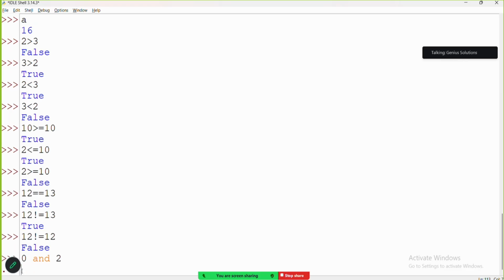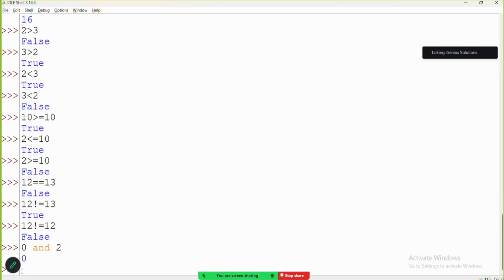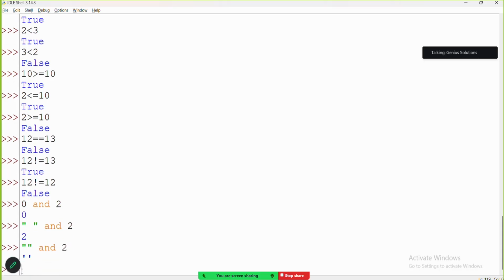Yes, okay, it's 0. If I consider space and 2, now what will I get? 2. Right.